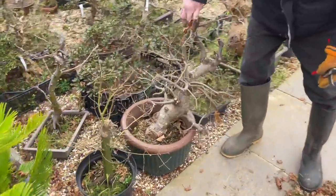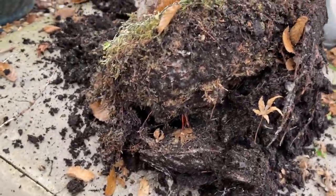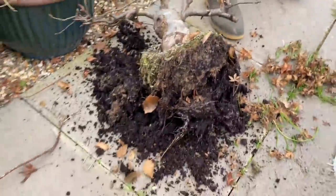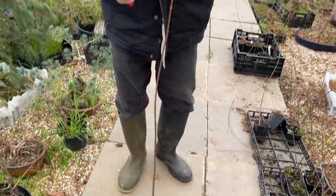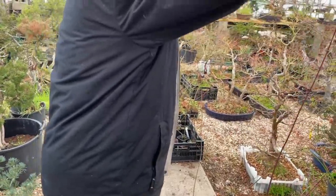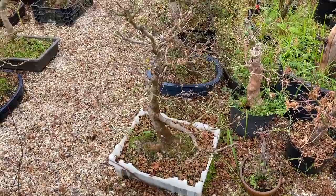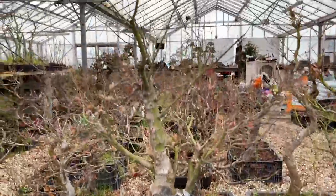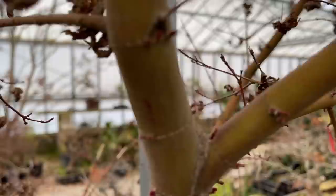This is air layering — this was air layered last year. Look at the roots — it's a hornbeam. This will be potted up, taken out and then we select the branches. These are the maple seedlings we have — this is a three-year-old seedling, tall as me, nearly two meters. If I want to make this a big strong tree I'll just keep letting it grow without any pruning so it pulls the sap up and makes the trunk thicker. That is an air layering I did last year that you saw in a YouTube video. This was an air layering from two years ago — a Deshojo twin trunk. It's not yet showing signs of growth but it will soon.